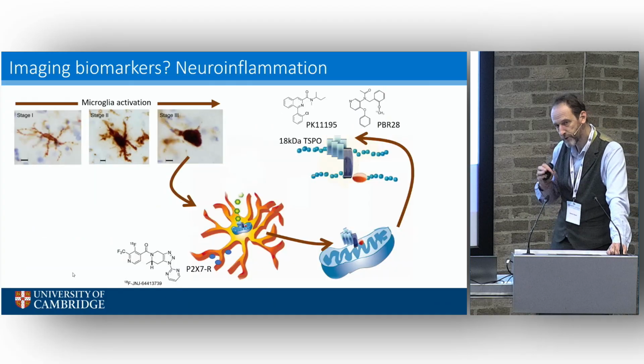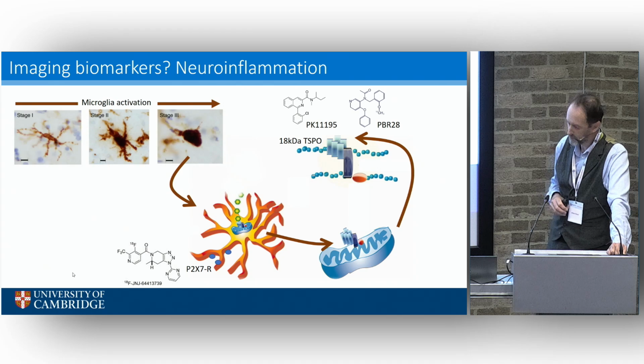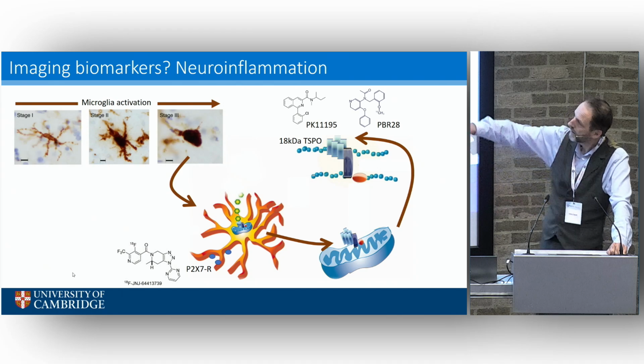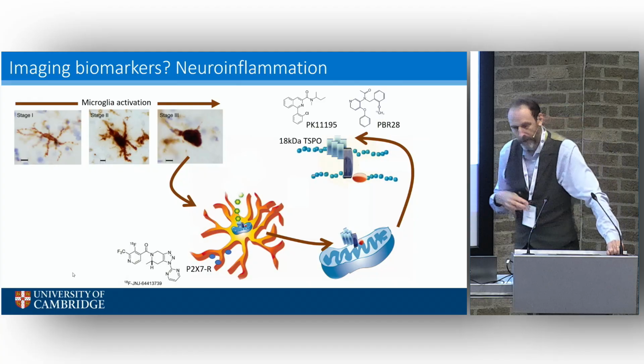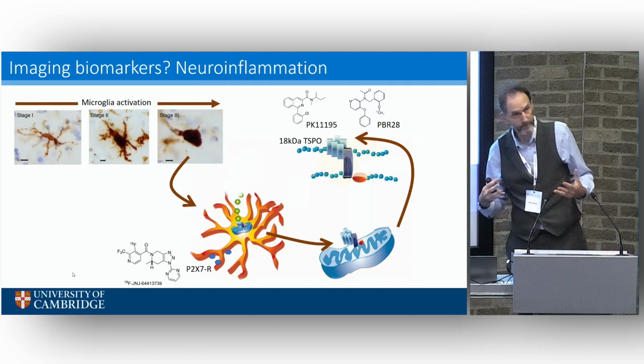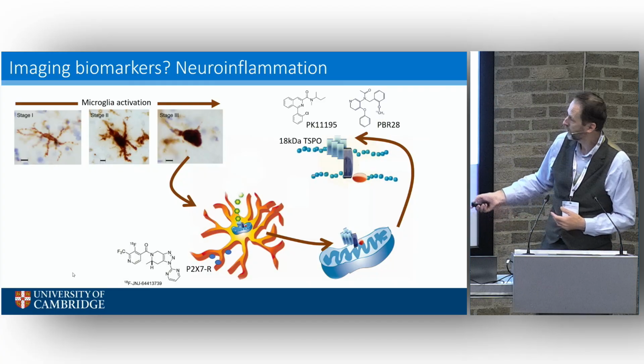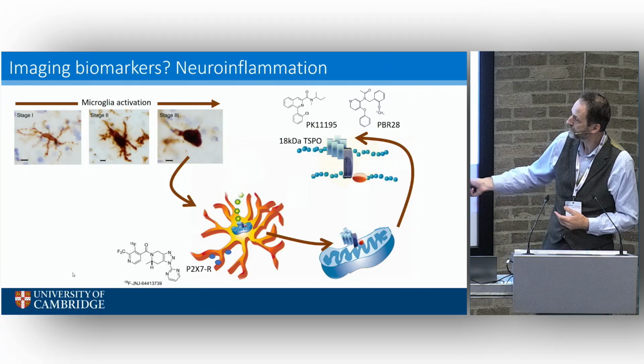A lot of the rest of the talk is going to focus on PET imaging, the rationale for which goes like this. As many of you have seen already, as microglia go from their resting to their active, pro-inflammatory state, they lose their ramification and become amoeboid. So they have a morphology change. They also have a change in their cell surface markers. We're very interested in one on the surface called P2X7R, also because of the therapeutic potential of targeting this.